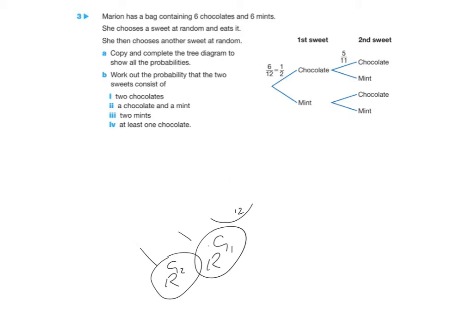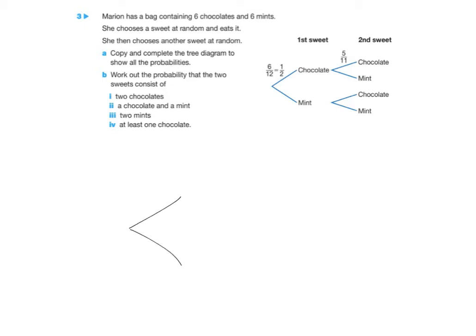Okay, well, this time I'm just going to go. There's only two ways of doing it. You can get red or green. The probability of a red was 1/3, and the probability of a green was 2/3. Now, what about the second time? After you've not put it back in, here we go, the reds and green. If you take out one red, the probability of getting a red the second time is going to be 0, because there are no reds left.